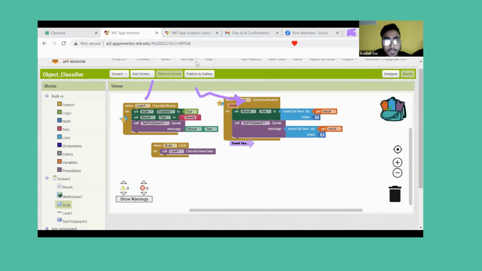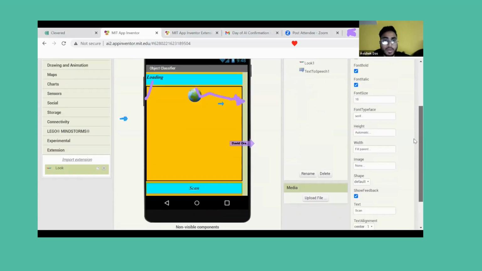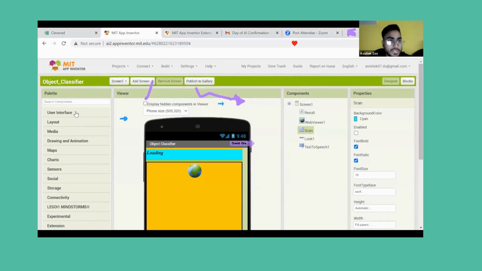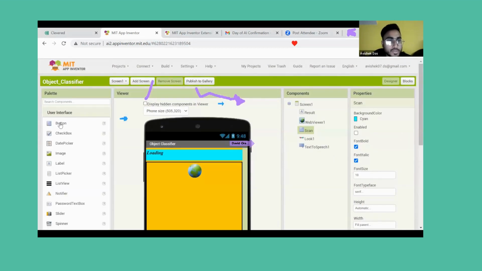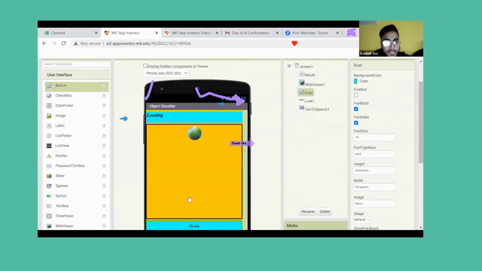How to assign button? Okay, see. I'll go to the designer. Here I have taken a button, right? This is the scan button I just took in front of you. If you see, there is a user interface, and the first one is the button. You need to drag a button here. If I drag a button, it shows button one.